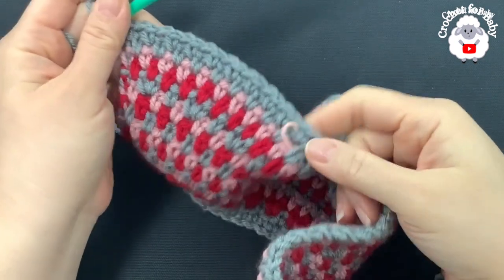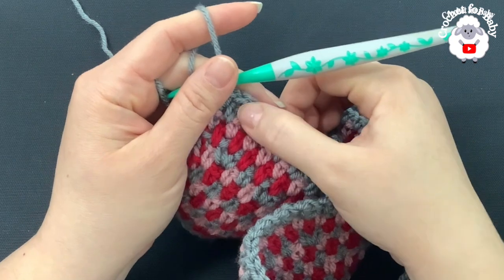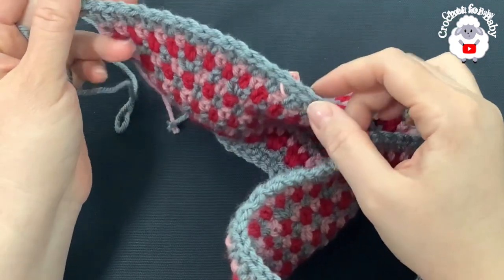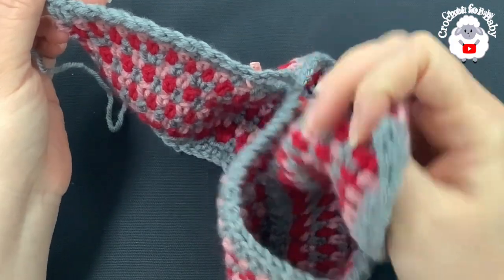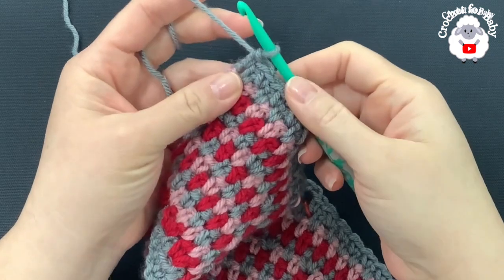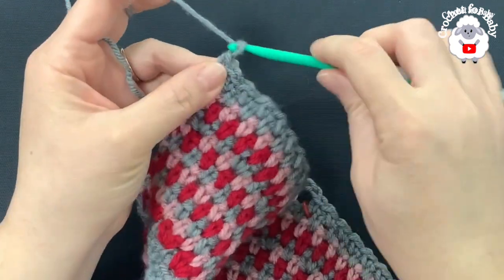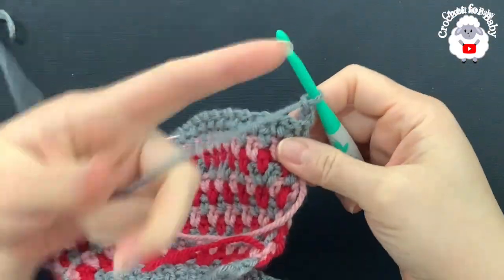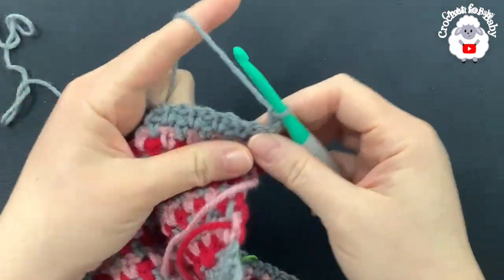I finished making these last 10 single crochets. Now we have a total of 39 single crochets plus the 2 chains here at the beginning. So that's a total of 40 single crochets, or 39 single crochets plus the 2 chains. Now for the second row, we're going to chain 2 and we're going to turn. Now in this row, we're going to make some increases here under the sleeve. So let me show you what we're going to do.